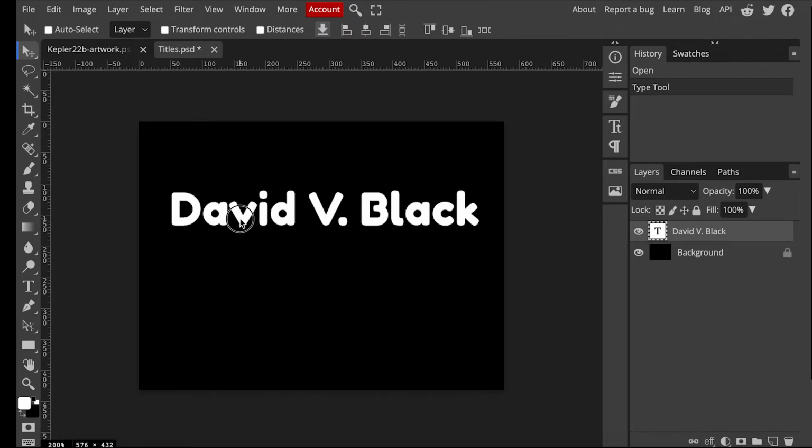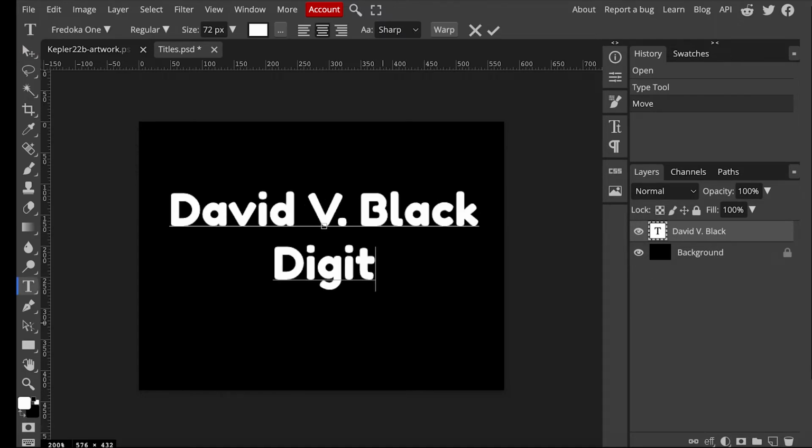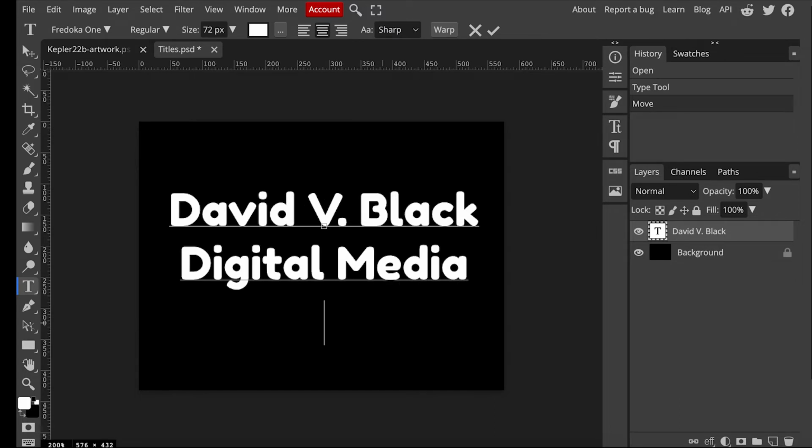Now, if I double click, now I've already said OK and finalized it by clicking on the layer, by clicking on the Move tool and moving it around. That basically drops the text down. But you also say OK by clicking on the check mark. But if I want to go back into it and edit it, all I have to do is just double click the T here on the Layers palette. So I'm clicking there, Digital Media Maestro, which is befitting the size of my ego.